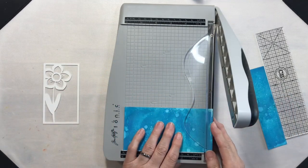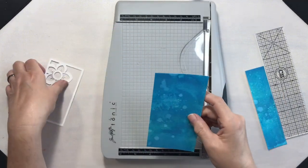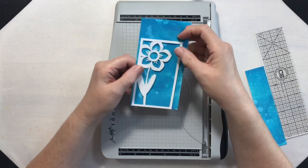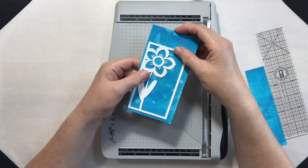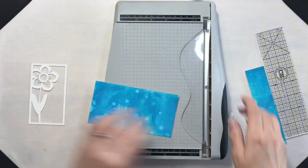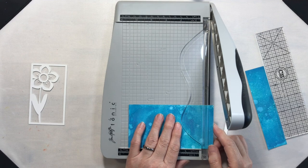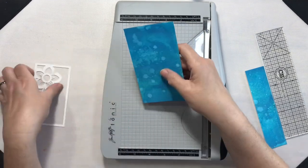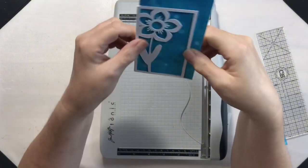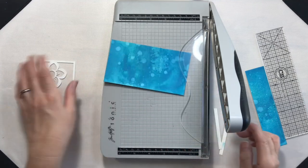These panels were cut to 6 inches tall, so I can line that up and trim it. Maybe I'll take off another quarter of an inch on the bottom. Okay, yeah, I like that. So now I will just cut this to 4 inches tall. Let's see, 4 inches, correct?